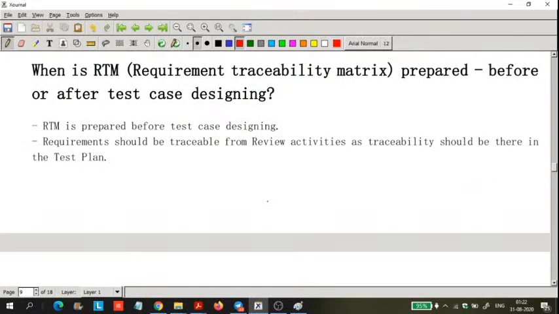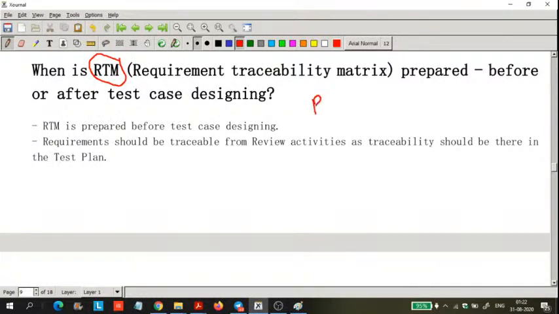When is the RTM, requirement traceability matrix, prepared: before or after the test case designing? This is a very important concept. Requirement traceability matrix, RTM, what is that?